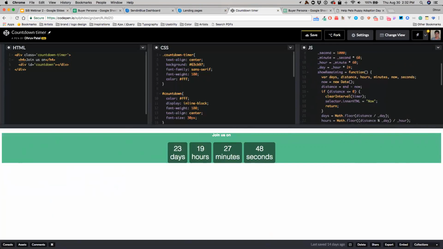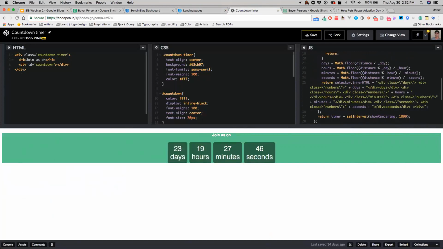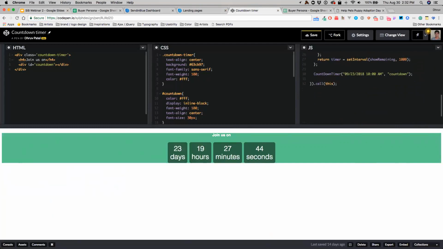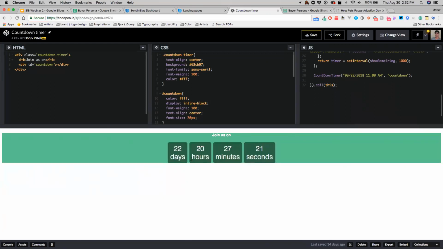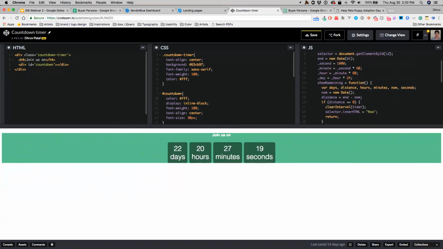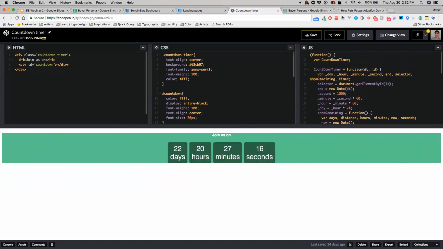And then in this JavaScript, it's a lot of stuff, but you don't need to touch any of it. All you need to do is go to line 30 and just change the date and the time, just like that. So nothing fancy. If I change this to 22, because I just realized that it was set for the 22nd, it'll update the days, the numbers, and if I change the time from 10 a.m. to 11 a.m., because I think that's what the time was set, it'll change the hours. And then all you need to do is bring this code inside of SendinBlue.